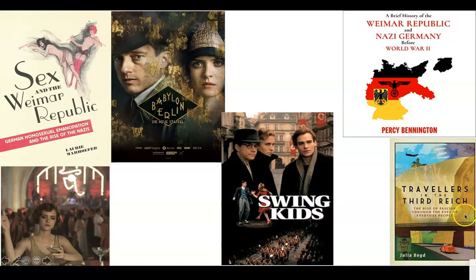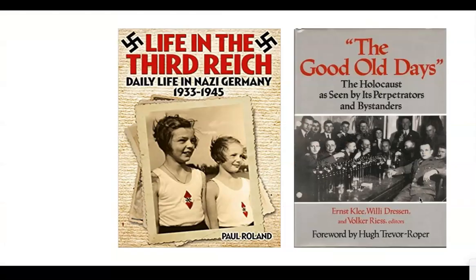A fascinating book is Travelers in the Third Reich. It's basically the journals of people who were tourists in Germany during the 1930s, before the war. I'm personally interested in how people come to develop genocidal beliefs, and as I'll talk about when I discuss conflict in Africa next time, to understand some of this, it helps to understand daily life.